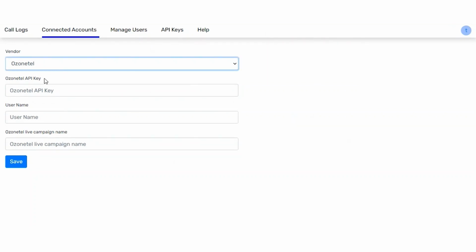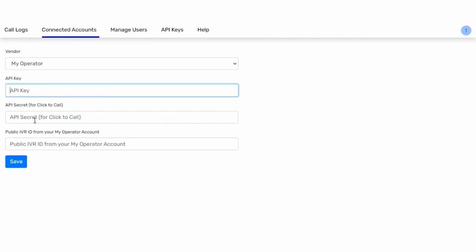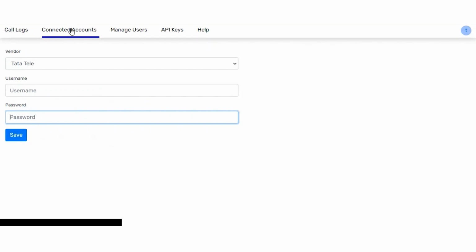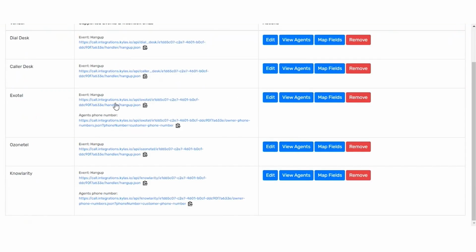If I select another operator, it will ask you a different set of information like API key, API secret, public IVR. And in case of Tata Tele, it asks you a different set of permissions. This permission is nothing but to call their click-to-call API from Kylas in case of outgoing calls. Once you enter this information, just click on save and your account will be connected.